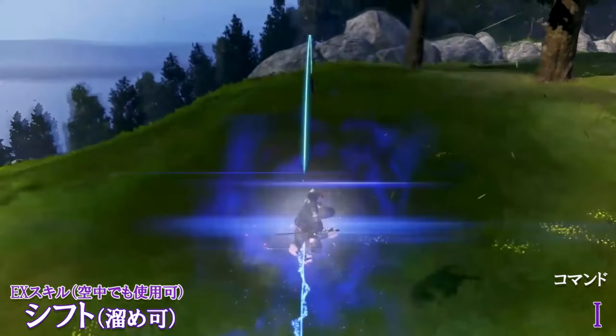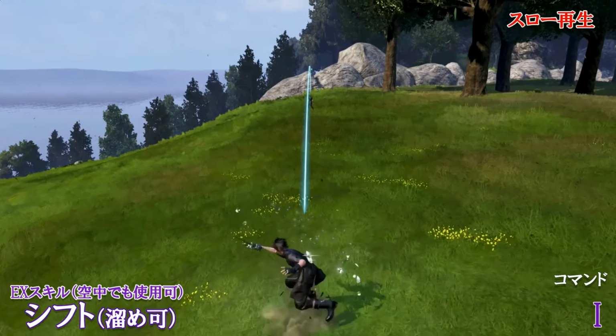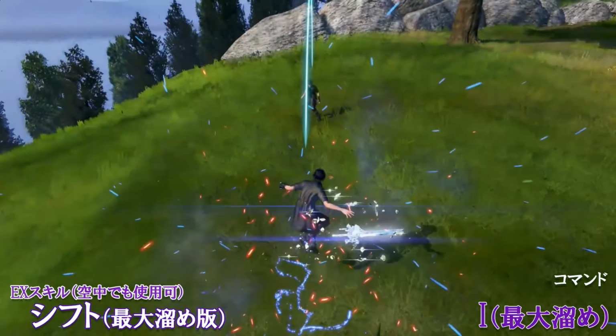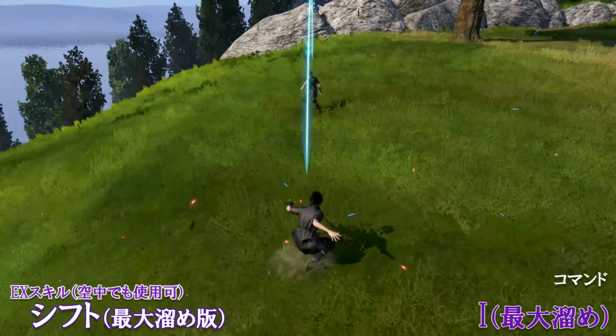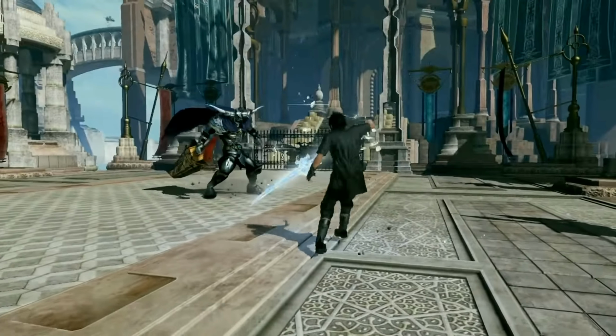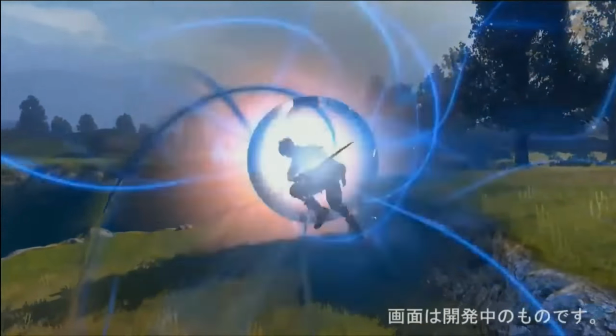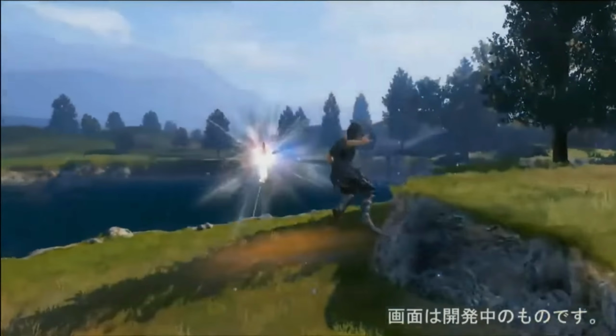Noctis' EX skill is a warp. You can charge it to go further, and you can tilt the analog stick to change which direction you go in slightly. If you actually go through an opponent, however, it seems to interrupt their attack. How it actually interrupts the attack, however, is a bit inconsistent at this time. Sometimes in the trailers, it just cancels the person's animation, making them stand neutral again. Other times, however, they flinch as if they got hit by a normal attack.